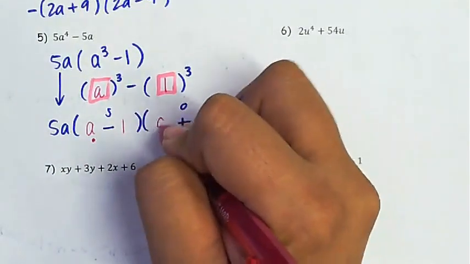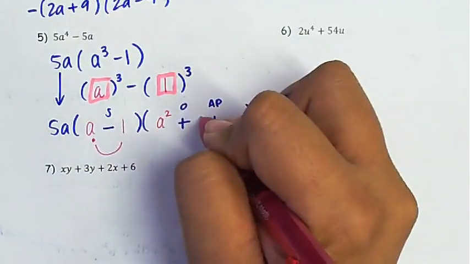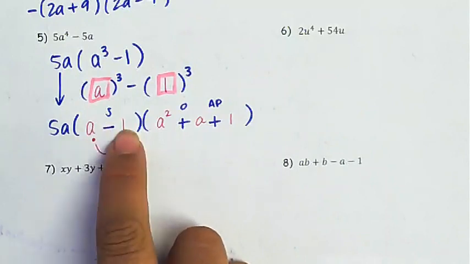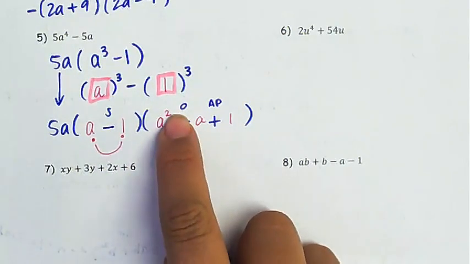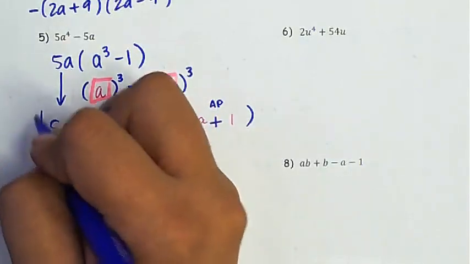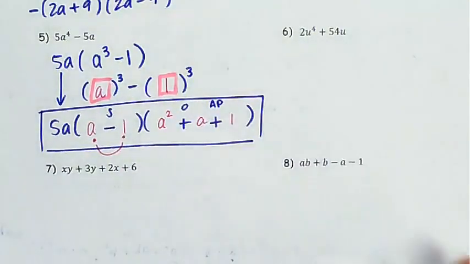If you do a times a, I get a squared, a times 1 is a, and 1 times 1 is 1. And again, it's not factorable anymore. It has a degree 1 and they have nothing in common. Even though it's degree 2, it's not factorable because it doesn't have a 2. So we're done. Don't forget that GCF.